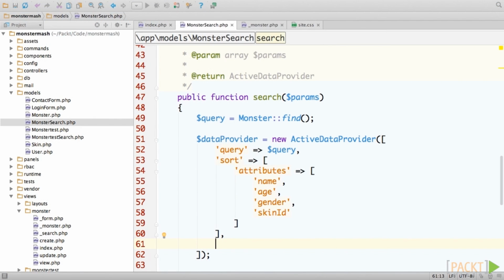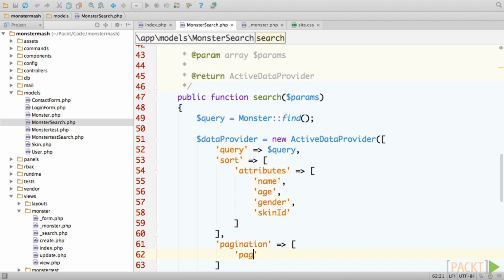One of the main reasons that we added new monsters at the beginning of this video is that it is often helpful to break long lists of items into separate pages. So having a longer list of monsters will help make the results of our data pagination more obvious. Getting this set up is remarkably easy because your results are already being paginated. However, the results per page are set to infinite by default, so that all of your models will always be displayed on one page. In order to change that, you just have to go back to the monster search model one more time and configure the pagination attribute of the active data provider.